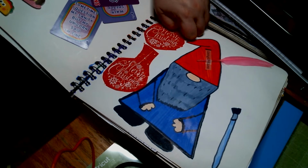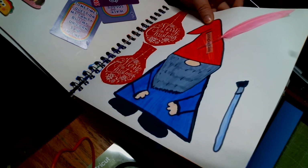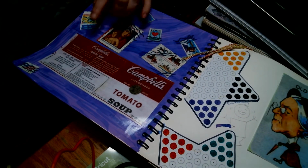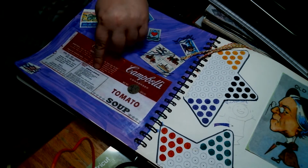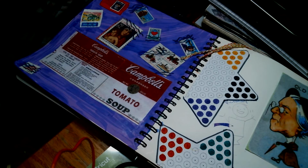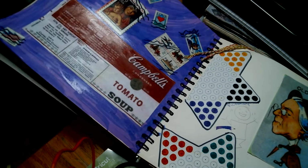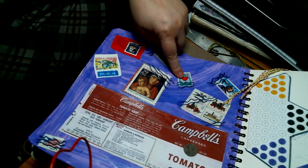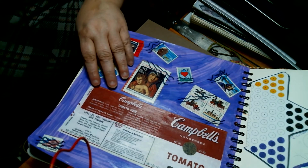We had to draw an art supply. So that's a paintbrush. That's a funny looking paintbrush, I know. But it's alright. We had to do canceled stamps and soup labels. So I did this tomato soup label. It also has a recipe on it. And then I only had these two right here that were real canceled stamps. These two are real. The rest of them came out of a stamp magazine. That was my grandmother's, and I just drew the squiggly lines to cancel them.